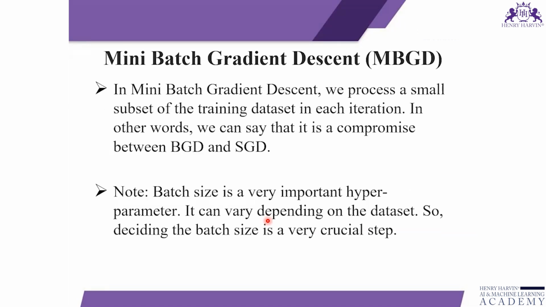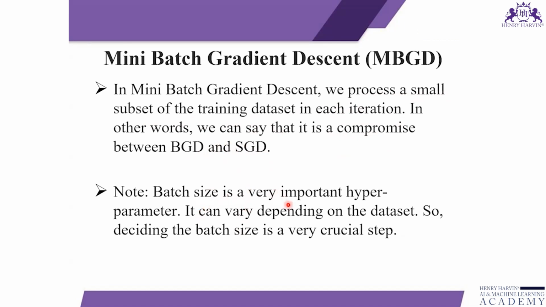Now, mini batch gradient descent. So here the model parameters are updated in small batch sizes. It means that after every n samples, the model parameters will be updated, and this ensures that the model is proceeding towards minima in fewer steps without getting derailed often. So this also results in less memory usage and low variance in the model. Here we process a small subset of the training data set in each iteration. So it is a compromise between batch gradient descent and stochastic gradient descent.